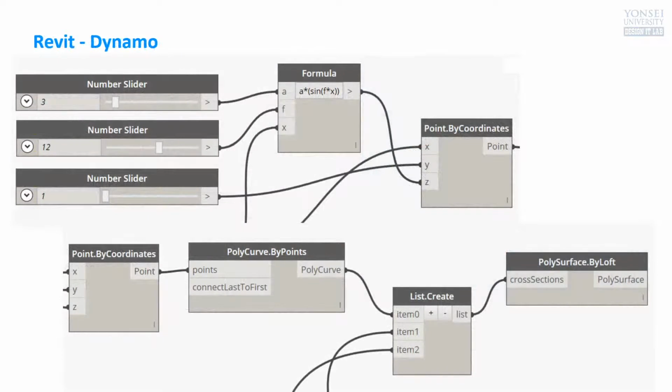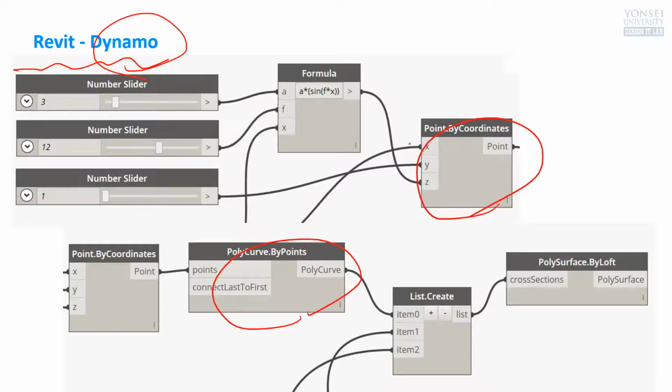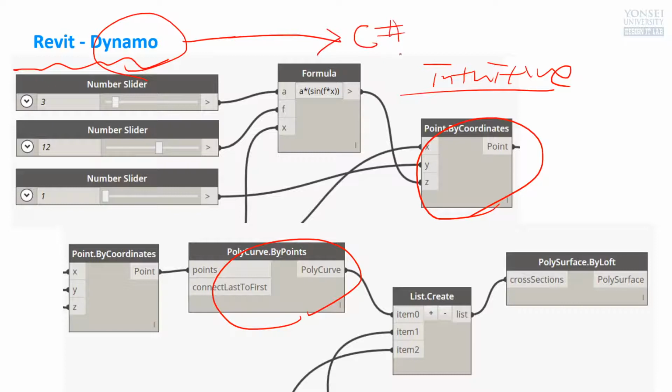So, Dynamo on top of Revit. In the BIM class or some design class, I always mention Dynamo and encourage students to use it for their parametric design, because this node-based graphical representation is much more intuitive and powerful, but still works the same as the C# language or some Revit API. So Dynamo is going to be interpreted to C# language or something.